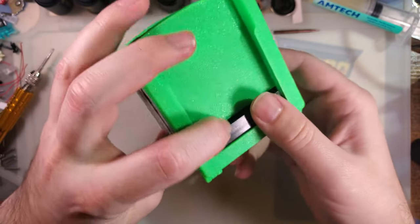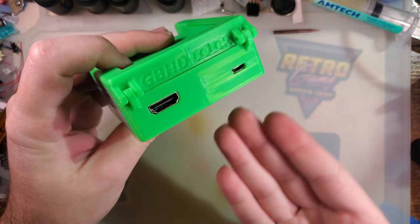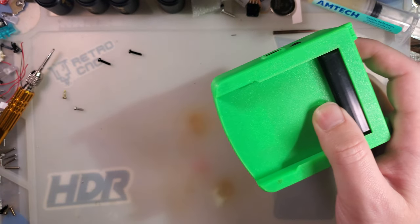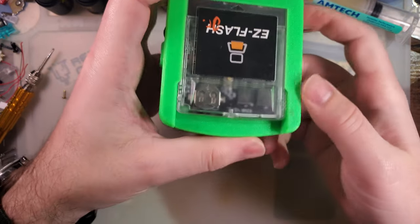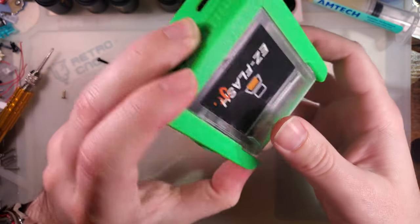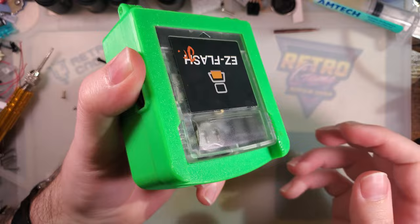So for those that aren't aware, this is a Game Boy Color that supports HDMI out. One of the neat things, I'm grabbing the cart to stick in there. That's not even a Game Boy cart. I don't understand how that happens, but it's a Game Boy console. Put your carts in, plug a Super Nintendo controller in, which I forgot to grab one, but doesn't matter. This thing doesn't work.